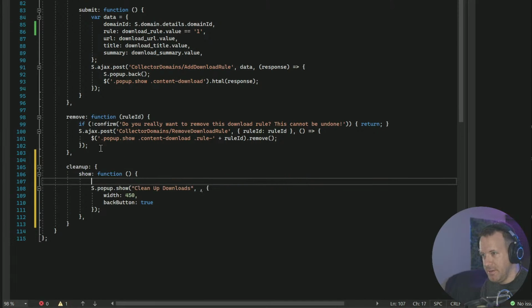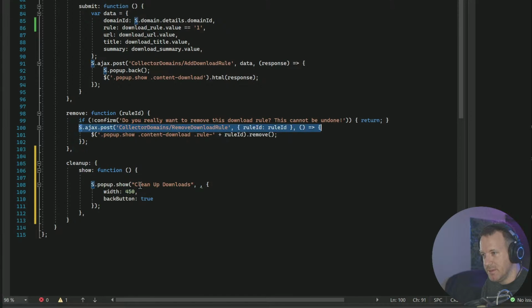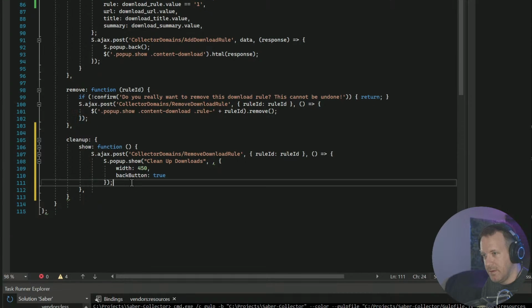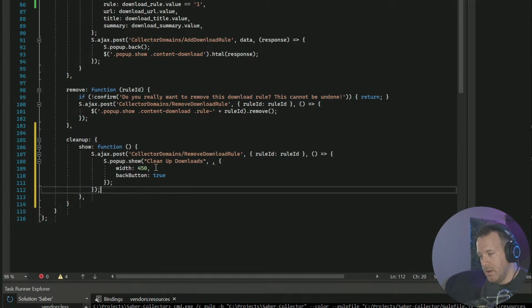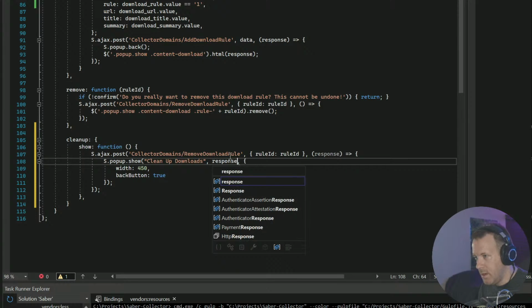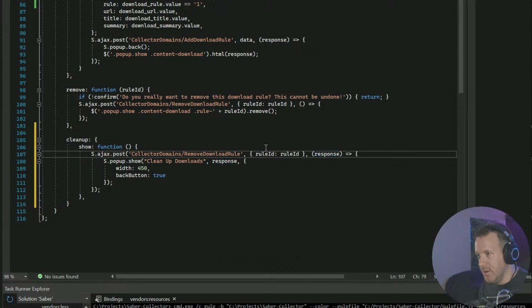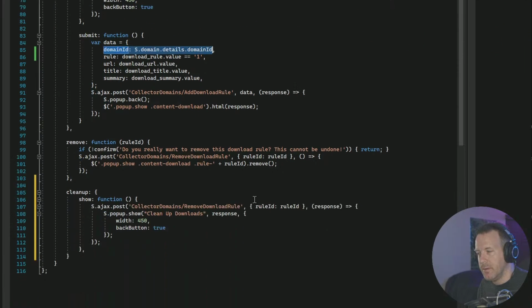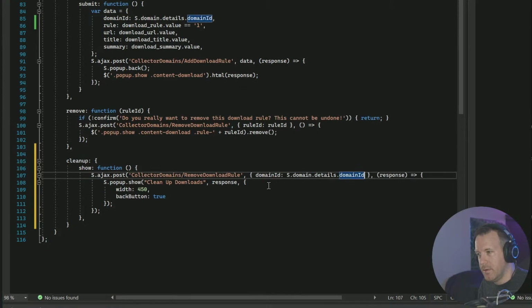I know what I'll do. I'll do a post with this inside. Yeah, we'll do a response here. Rule ID? No, it's gonna be domain ID. There we go.